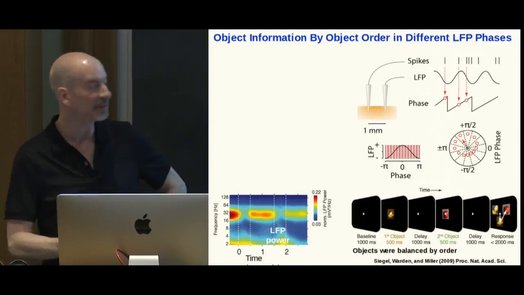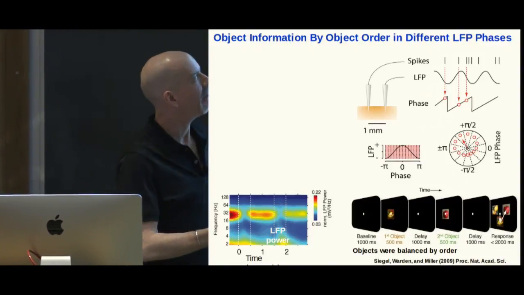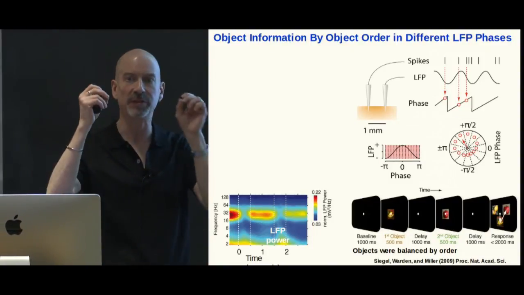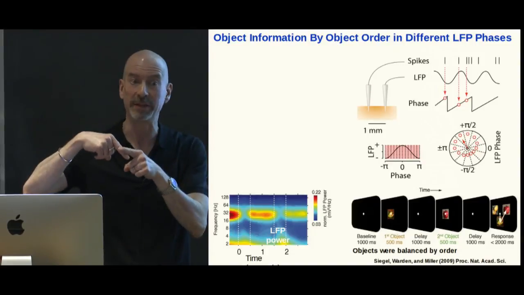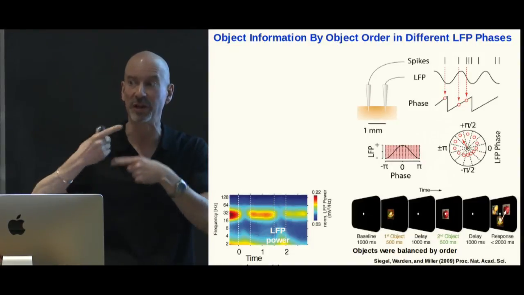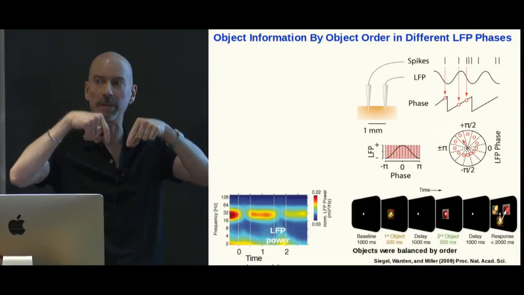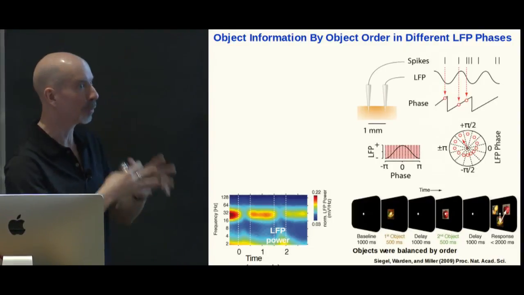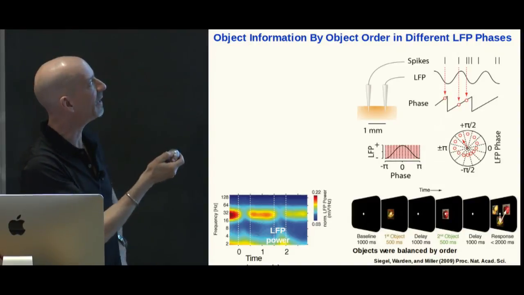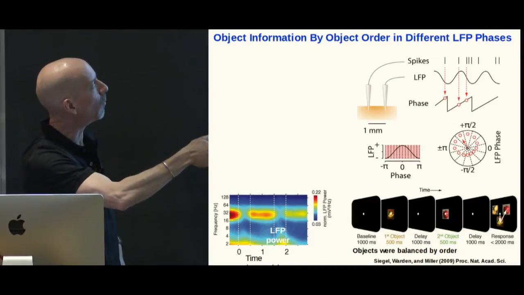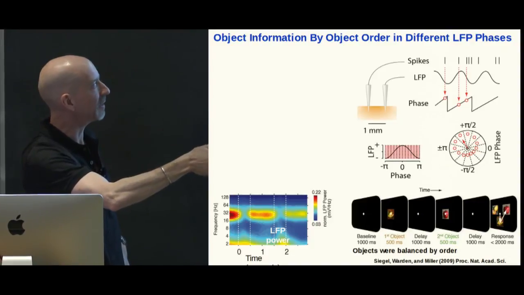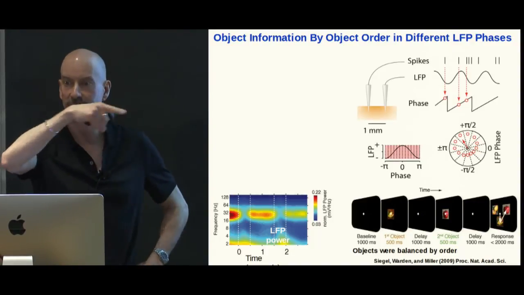So what Marcus did is he always looked across pairs of electrodes. Never did this analysis on the same electrode because there's too much chance for crosstalk and artifactual synchrony. Always looked across electrodes at least separated by 1 millimeter, so we were sure we're looking at different signals. And what he did is that every time there was a spike on one electrode, Marcus computed the instantaneous phase of the oscillation on all the neighboring electrodes.